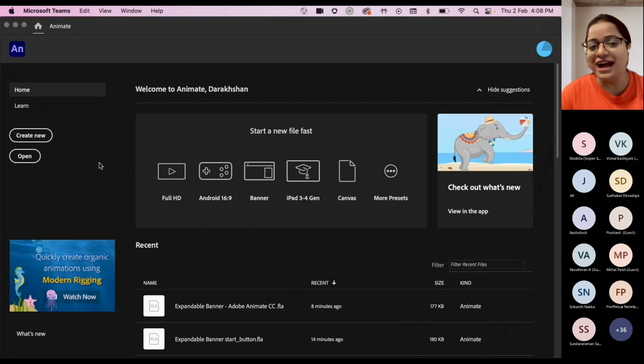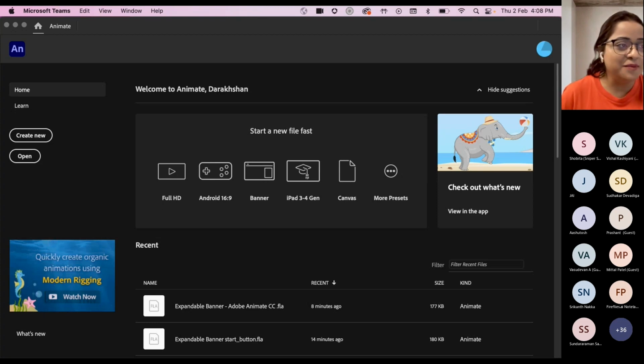So here we have Adobe Animate. For all the people who are users of Adobe Illustrator, InDesign, XD, After Effects, it's very much similar. The best thing about Adobe applications is that most of the tools and the interface are pretty similar to what we see in other applications. So here we have the simple, very similar interface. If you're new to Adobe Animate, you don't need to worry about it. You'll just get started and you will have all the tools, which are very familiar to you.